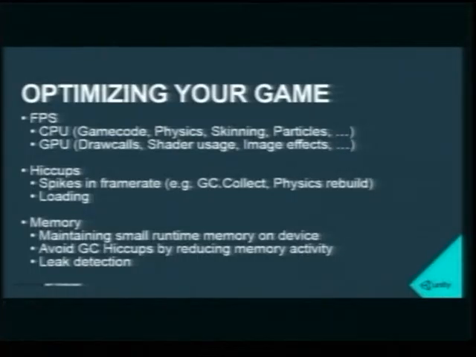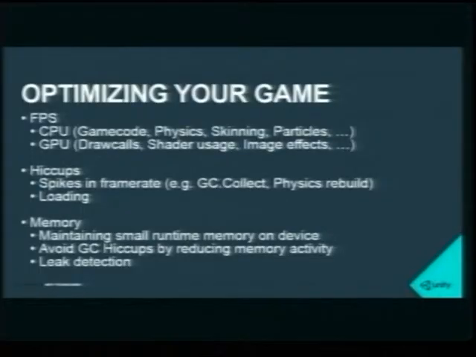A second dimension is hiccups. You want smooth gameplay where frames take roughly the same amount of time. You don't want a frame that suddenly takes a lot more time than the frames around it, because then you get a spike in gameplay, a noticeable lag that the user will actually see, very bad in games that require fast feedback. And this is what you usually see when you have processes that either run infrequently, like the garbage collector, or processes that may suddenly take much more time than they usually do. Like, say you move a static collider, and then the physics update will take much more time than usual, and you will see one frame spiking out in between the other frames.